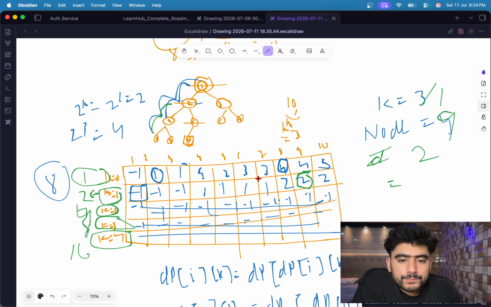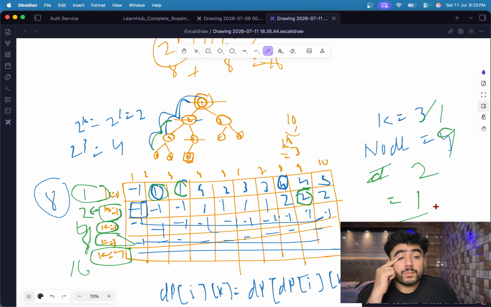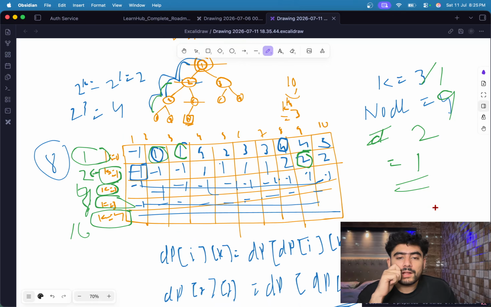Who is the parent of 2? The parent of 2 is 1. So we reach 1. So for k equal to 3, we get our answer as 1. This is the way you can solve any binary lifting problem.